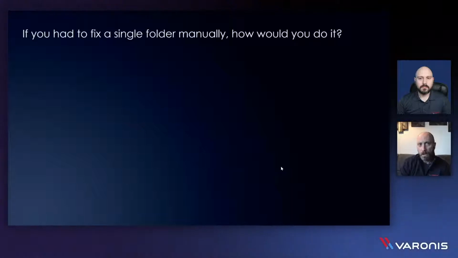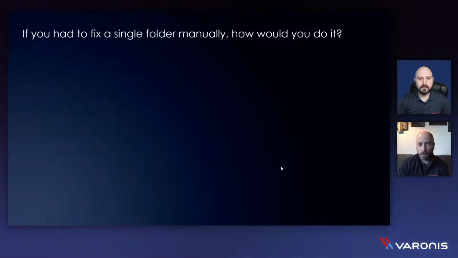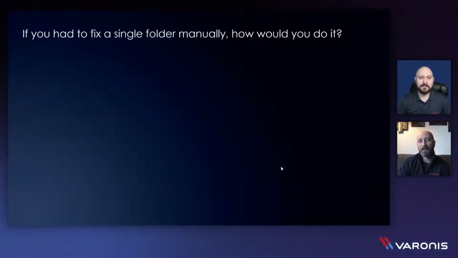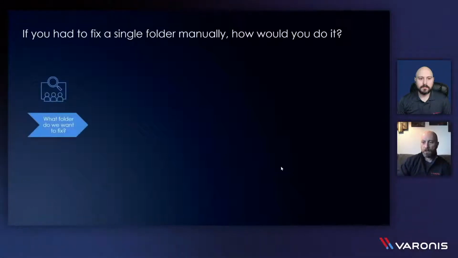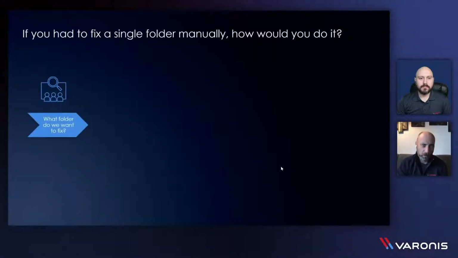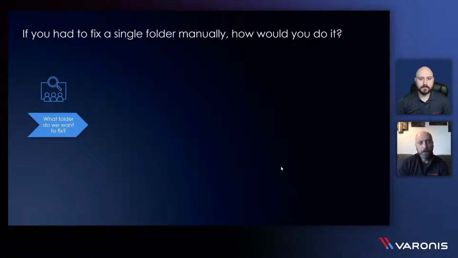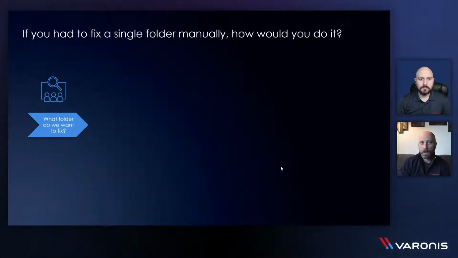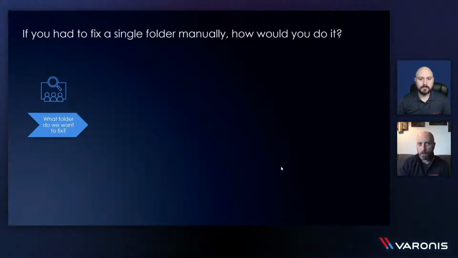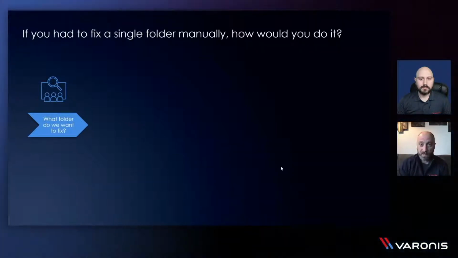To make this make sense, let's think about what you would do if you had to fix a single folder. I was in IT for years before this, so were most people that are at Varonis. I know you were too, Kilian. And a lot of us have gone through this before. So first of all, you have to find the folder that you want to fix. This is harder than you think. There's about 80-something thousand folders on average in a single terabyte of data. We just did a risk assessment with a customer that I was on the phone with before we started here, and they had 15 petabytes on a single Isilon. So we can multiply this, but there's hundreds of millions of folders.